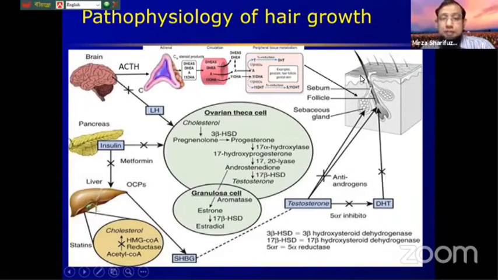This androgen in circulation is bound to SHBG, sex hormone binding globulin. So when there is a high concentration of sex hormone binding globulin, there is a very small amount of free androgen that will cause the hair follicle to grow. So we have two factors for androgen to act effectively: number one, increased androgen, and number two, decreased SHBG. When androgen remains the same, but SHBG is reduced, free androgen will be increased, and that will cause hair growth.